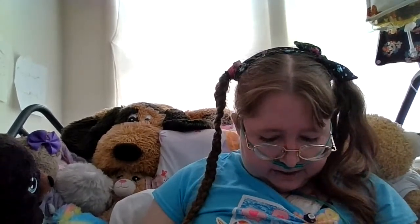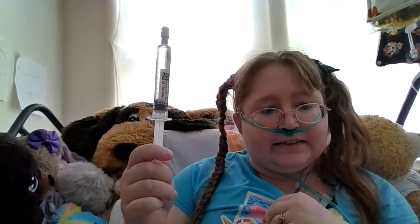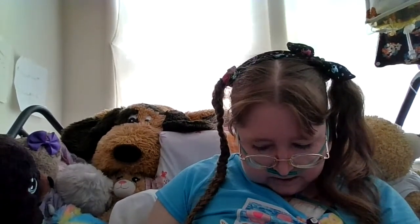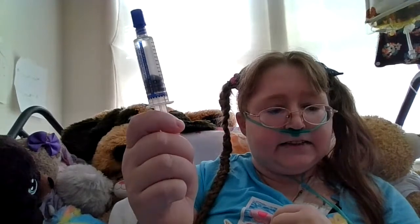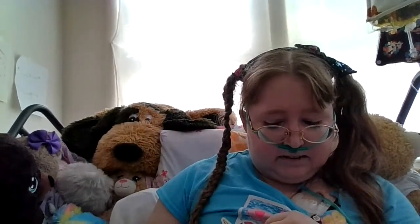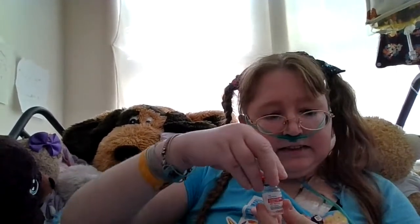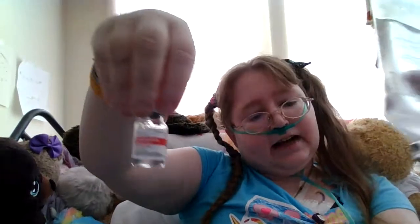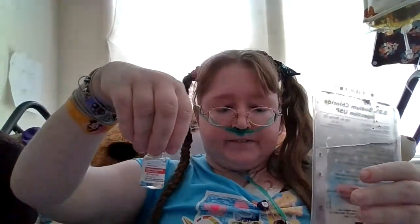And then this is a saline flush. I use it between every med pass. And then... Did you show me that? Not yet. Okay. This is my heparin flush that I use at the end. Oh, where's the heparin? This, it's called levothyroxine on the package, but it's my Keppra. It gets injected into this bag, and then it goes into me on this pump over here for about 25 minutes.